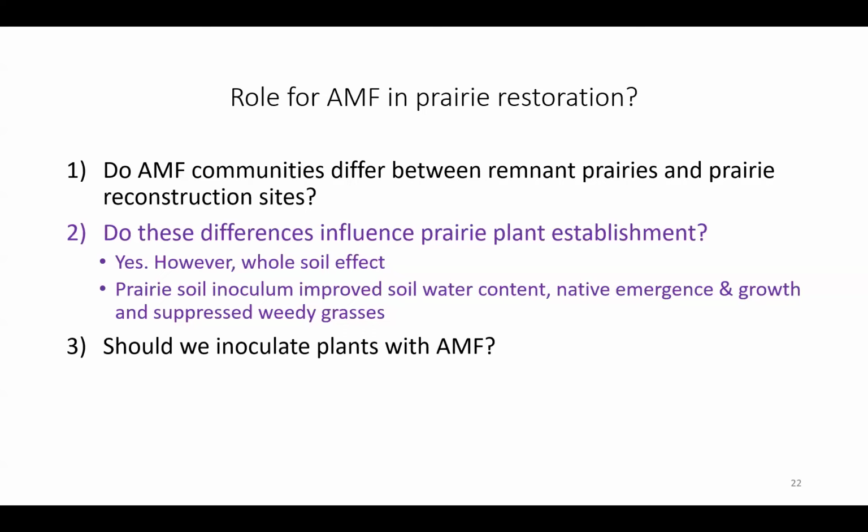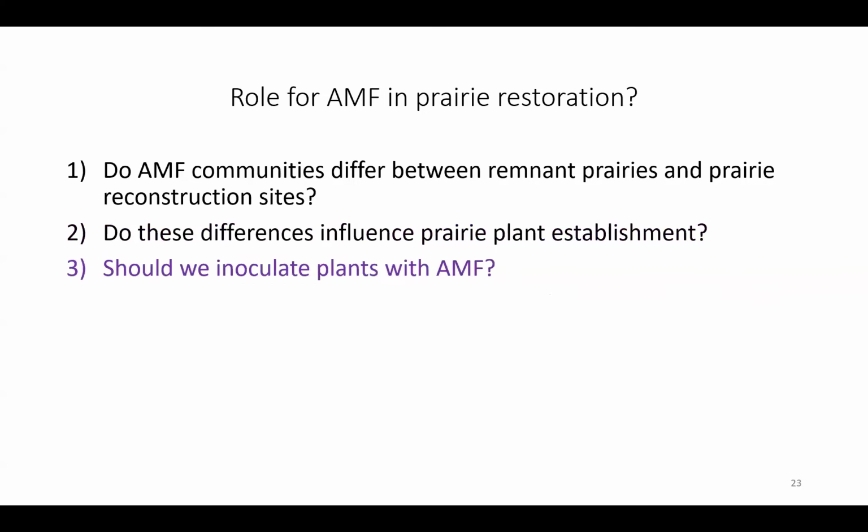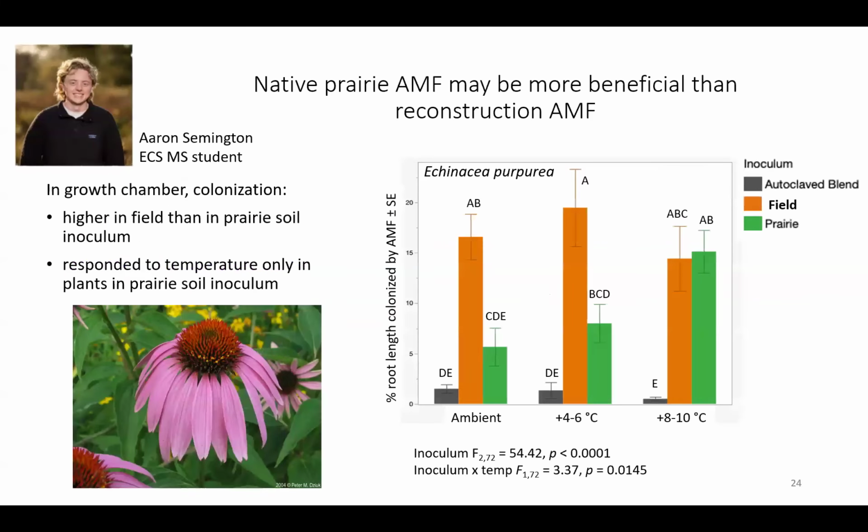So that brings me to the last thing before I wrap up, which is whether we should not be inoculating plants with AM fungi in restorations. And so here I want to just briefly touch on some data from Aaron and then move to the last little series of graphs. So this is in a growth chamber, not in the field, and looking at purple coneflower. And here we were looking at the effects of temperature.